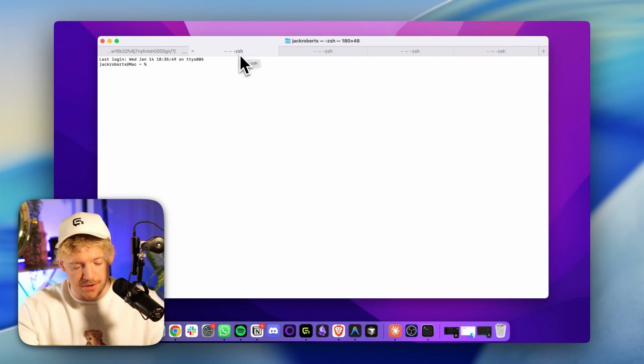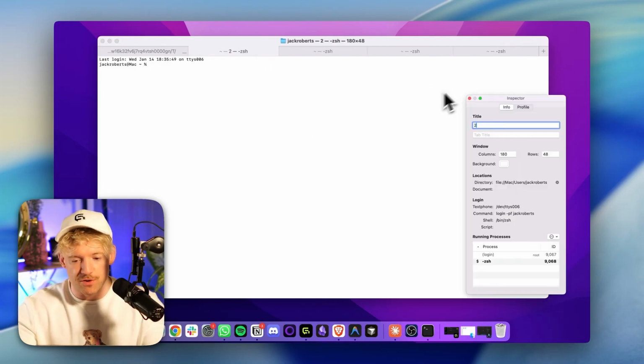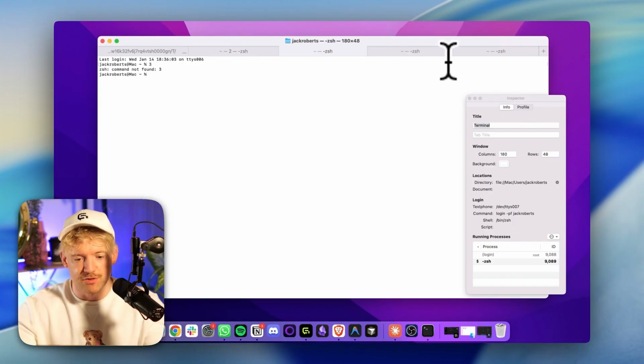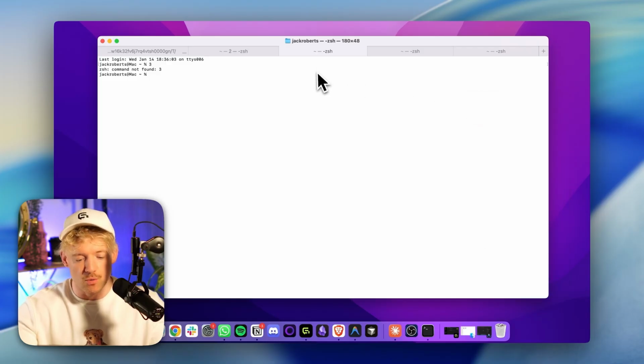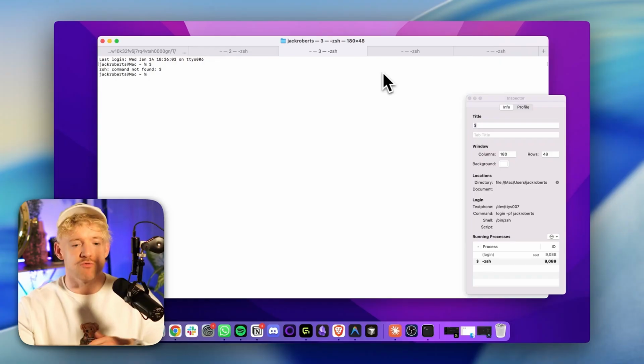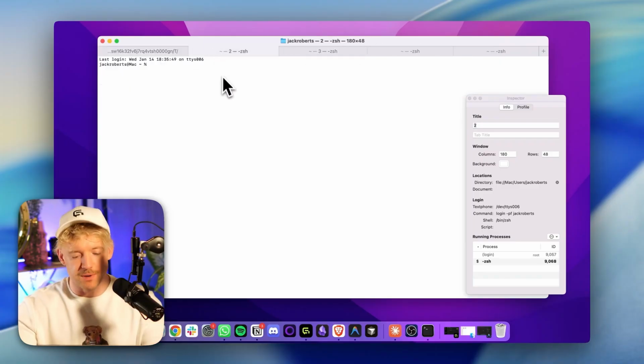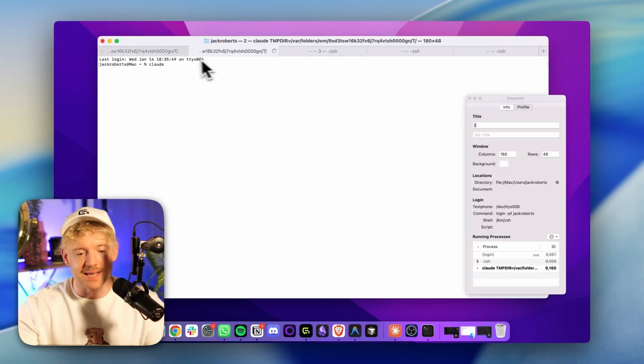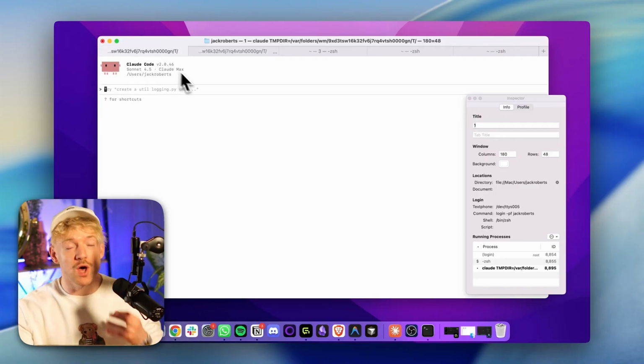And again, we can name them by doing Command Shift I. You can see we call this one 2. And then we come down to this one, like so, and we call this one 3, and so on and so forth. And if I come down here, I can actually rename this one. You name them all 1, 2, 3, 4, 5, whatever it is, and now we can have multiple versions of this running for us simultaneously in the background. And we just come down here and we call this one Claude. And again, now we'll have multiple versions of Claude running on there.